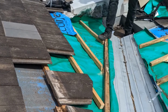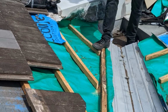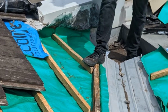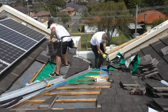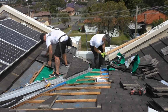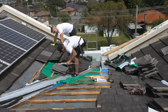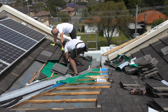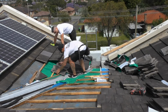The reason for the sarking is you know it's going to leak, and the water's going to go into the gutter, but in this case it doesn't even go there, it goes straight into the cavity. So it's had a big leak from the get-go, from the first installation. That's basically the repair. In this section we know it's going to leak, so we have to sark it properly and get the water into the sump and not into the roof cavity. And this now should be a watertight roof, with silicone on the nail holes.